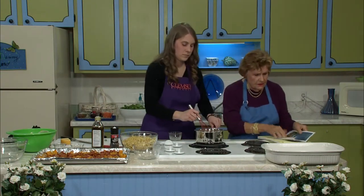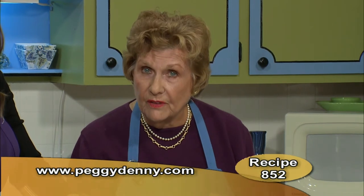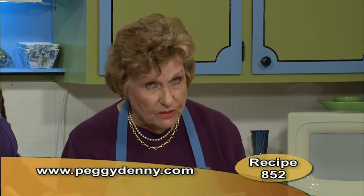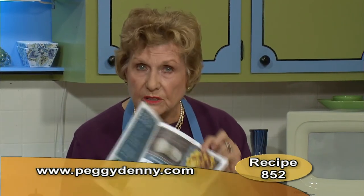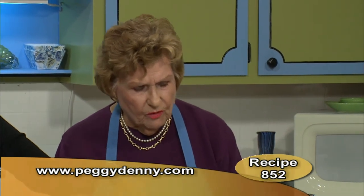Now, let me show people this folder. Thanks to Clemson and also to Marie Hagler. It's called Comfort Food, and the number is 852. If you would like this, it is free — we'd appreciate a self-addressed stamped envelope. Be sure you put the number of the recipe on the envelope because we get lots of mail. This is 852 — send it to the Peggy Denny Show, Post Office Box 1616, Greenville, South Carolina 29602. Or you can click on PeggyDenny.com. There are several recipes in this folder, including the cranberry, which is next. We're going to take a quick break and we will be right back.